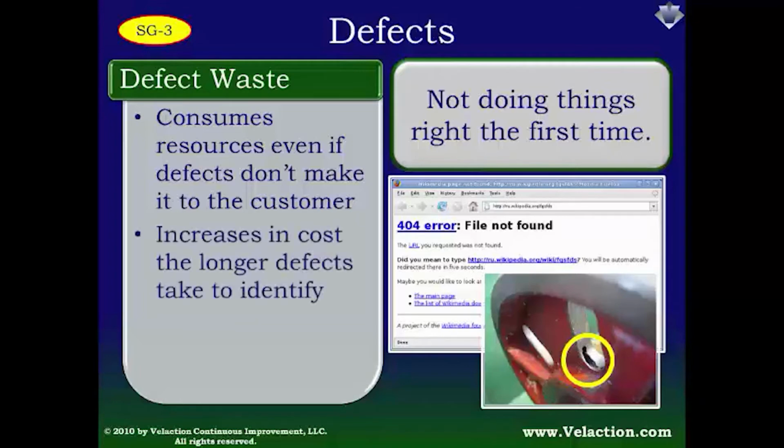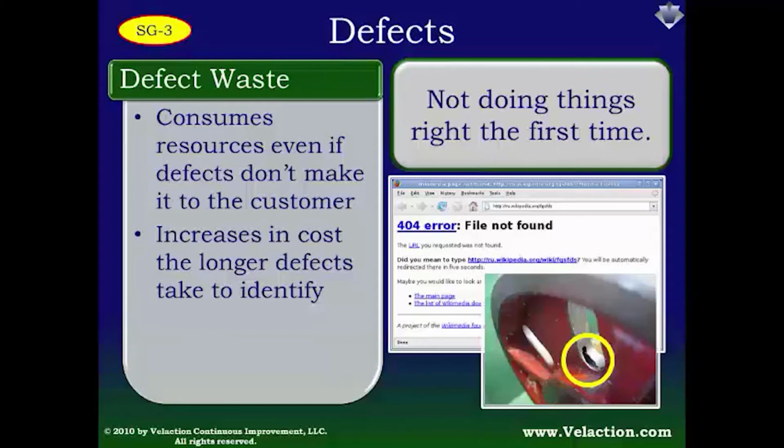Let's talk for a moment about the relationship between errors and defects. An error is the action that causes an undesired outcome, or the defect. Often, the error is in the process or product design, which makes it impossible to make consistently good products. Correcting a defect permanently requires eliminating the errors once and for all. This gets harder to do when there is a disconnect between the error and the discovery of the defect. In general, the more time and space between the two, the higher the cost of the poor quality.